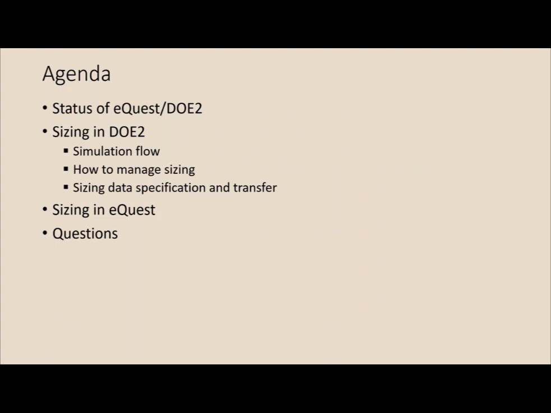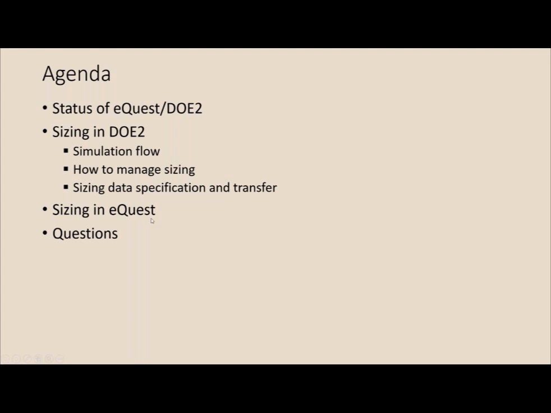And then I'm going to talk a little first from the perspective of DOE2, and for people who have used eQuest as their simulation software, you may not be familiar with what DOE2 is. It's actually the calculation engine that is used by eQuest. So everything that I describe that applies to DOE2 is also kind of behind the scenes in the eQuest model. So I'll first talk about things from the DOE2 perspective, and then at the end I'll talk about how that translates into the eQuest interface.